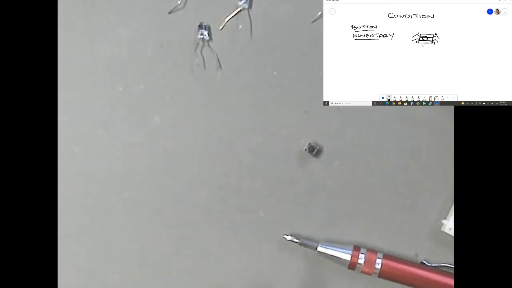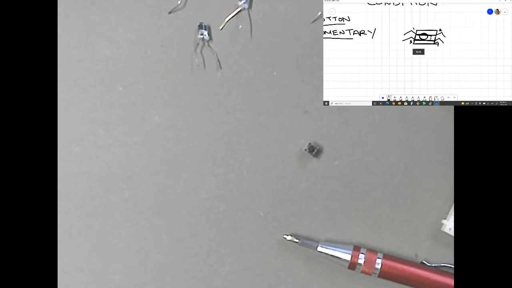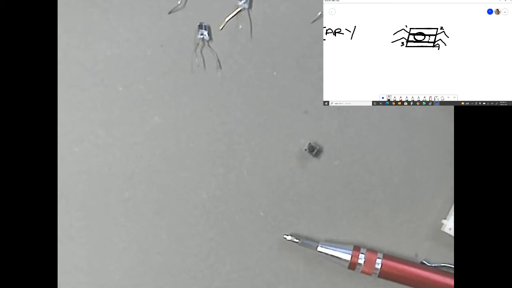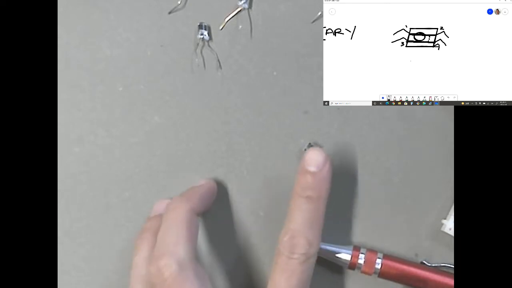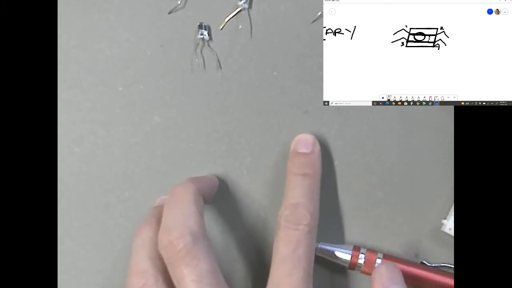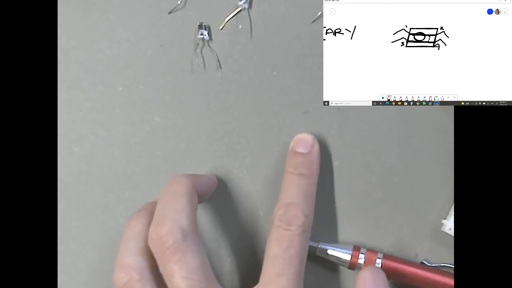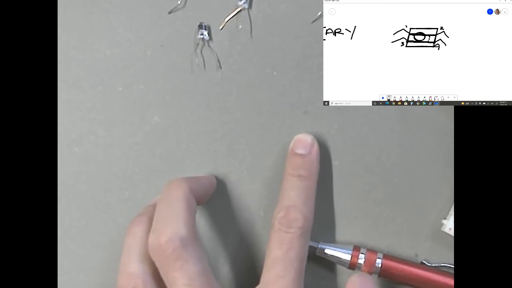All right? Now, when you click, what's going to happen inside the button is that, I'll draw a dashed line here. All right? So what's happening is that when I press the button, the top legs connect to the bottom legs. Another way to think of it, when I press the button, so click like that, 1, 2, 3, and 4, they are all connected together. All right, so that's what you do.